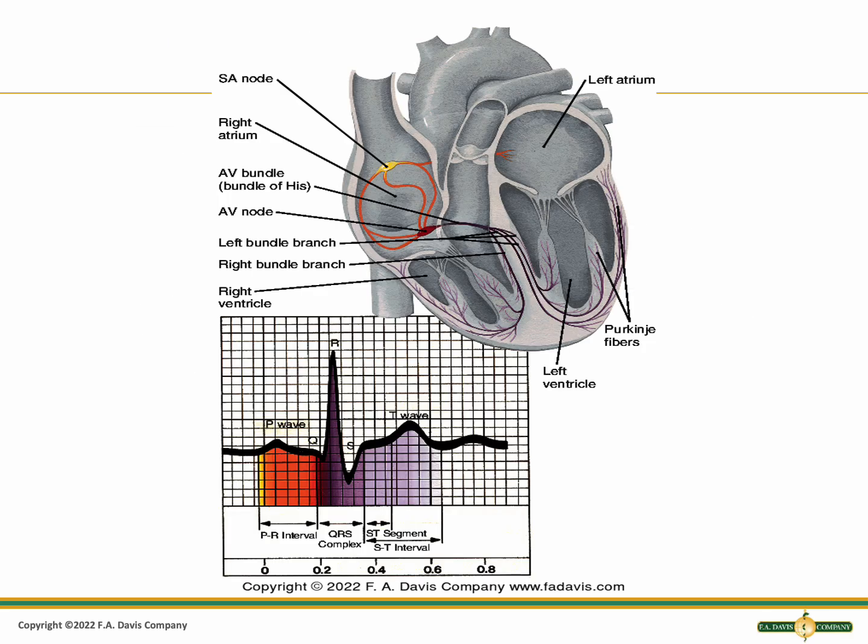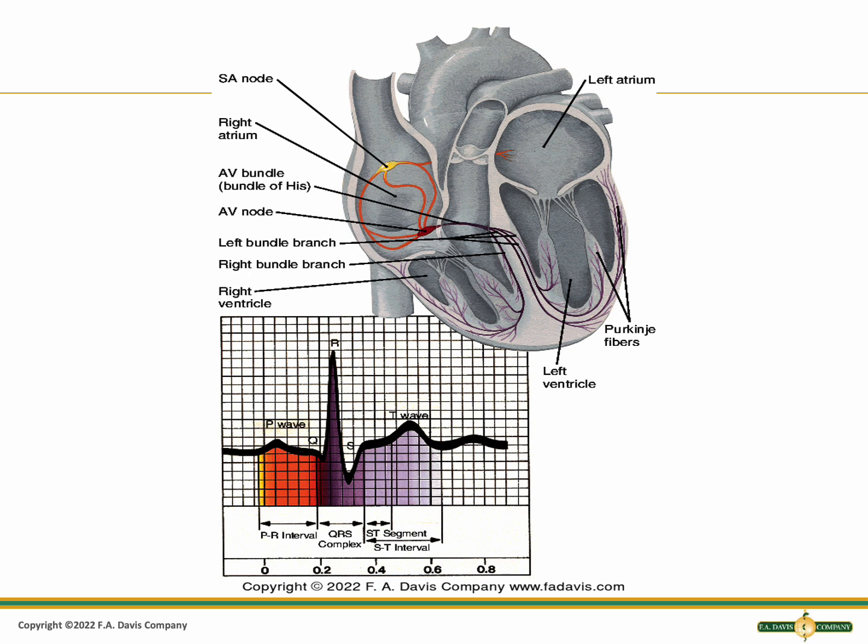So here's just a visual for you. This is right out of your book, and you can see up there to the left the SA node, and you can see that's right there in that right atrium. You can see where the bundle of His is located, the AV node, and then your bundle branches. You don't really need to get too big into knowing all of that or the conduction of the heart right at this moment. You will dig into that in your med-surg class, where they will teach you how to read EKG rhythm strips and things like that.